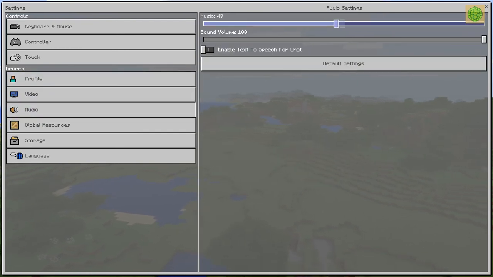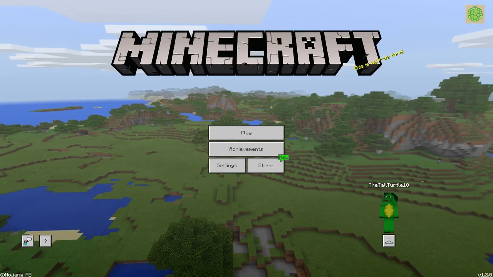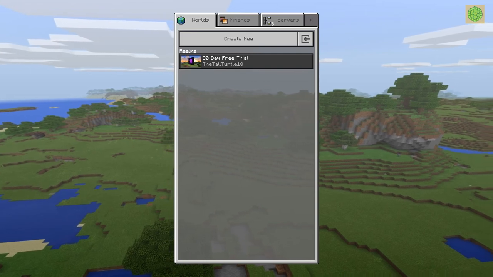Everything else down here, music, is still way too loud. Let's turn that down. I like uneven numbers. Let's do 19. And I think that's all I needed to do there. It automatically saves. So we're just going to jump right in. Took 4.5 minutes of whatever.